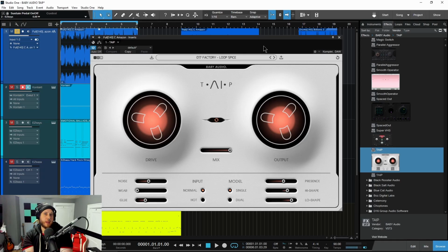Of course, the good thing about the Baby Audio plugins is you can just demo them. And if you like it, then you can go ahead and pick it up. If you don't like it, then don't pick it up. But that being said, let's head in here and check out the interface and check out how this works and how it sounds.